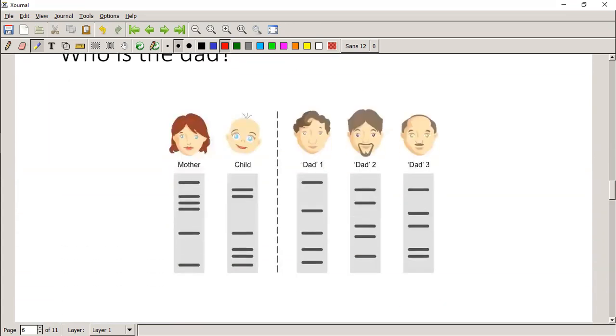Here's another example. Now, be careful of this example. This is a typical one that you would also get in the tests and exams. Remember that half of your DNA you get from mom and half of your DNA you get from dad. And so if we're looking for who's the daddy over here, we firstly need to eliminate all of the DNA that comes from mom. We're not taking a look at the DNA that's coming from mom. We only want to take a look at the DNA that's possibly coming from dad. So let's do that first.